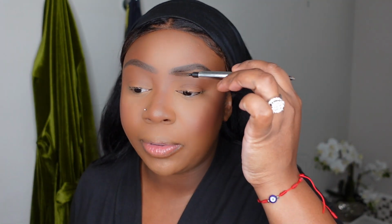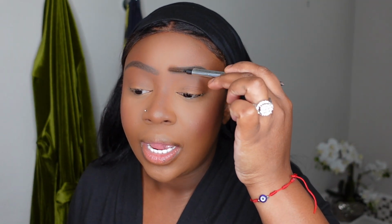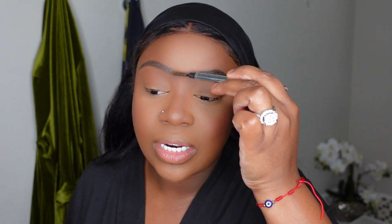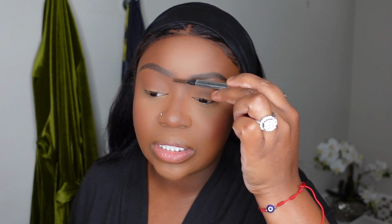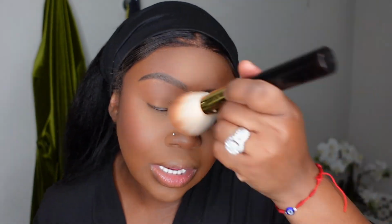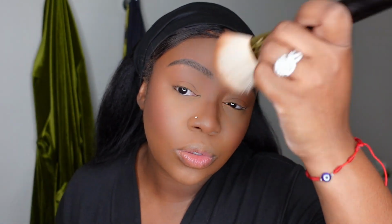They're not perfect, but because I'm on camera, I'm not gonna sit here. And I take that brush on the other end again. And even though I overextended, I blend out everything I overextended. And then I'll take that same brush that I did my powder with and blend it out. And that's why I overextend it, because I want to blend it out so it's not too boxy in the front. Now we can set.